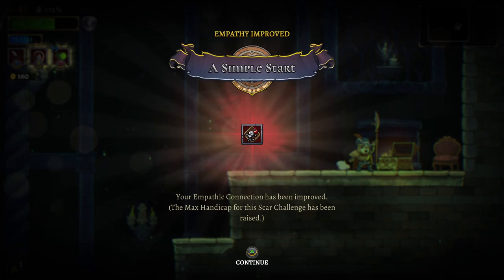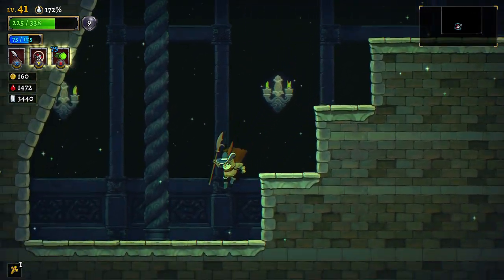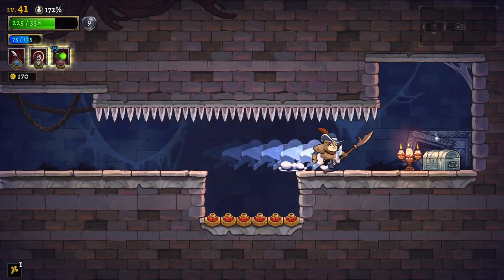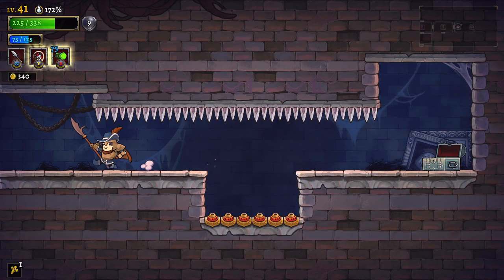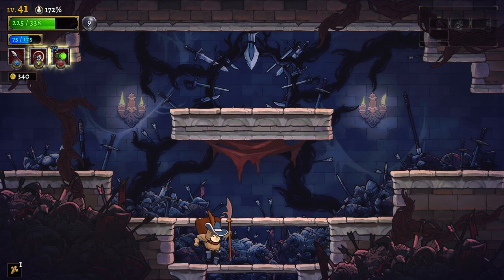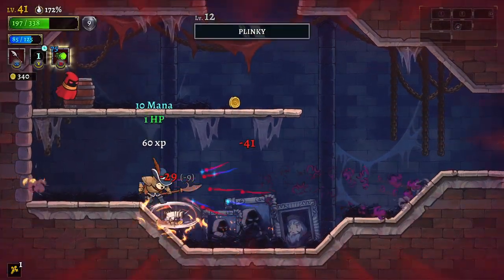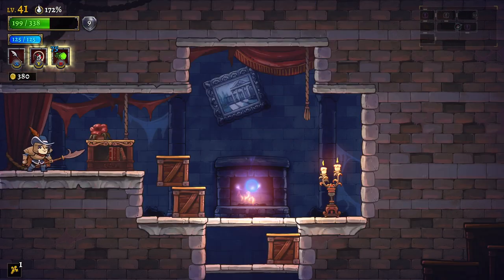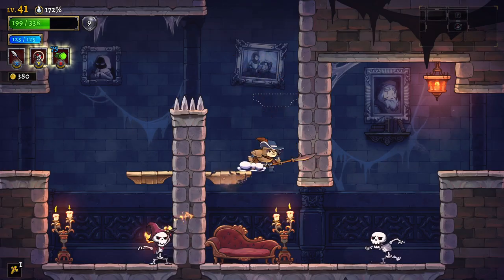A simple start. Your empathic connection has been improved. Okay. So I can raise the challenge level. Damn it. I'm quite enjoying this weapon, but I don't think I'm gonna get much out of it.